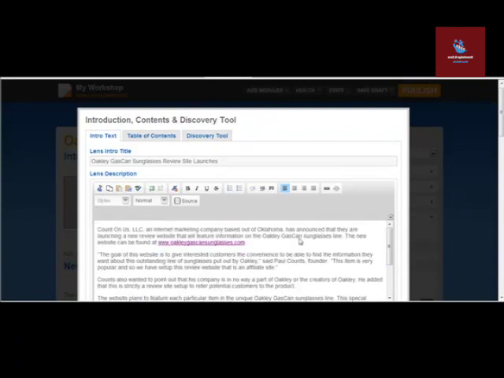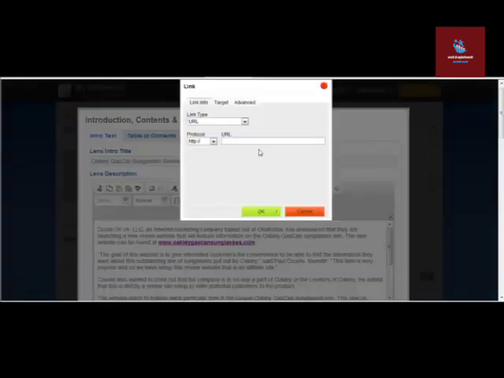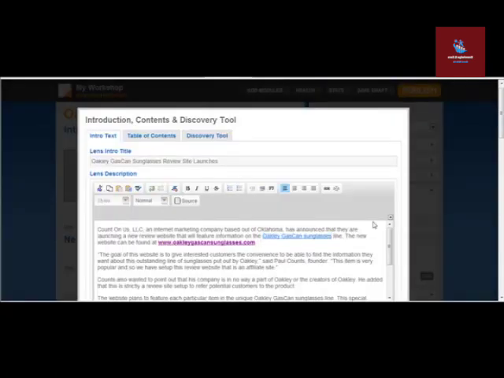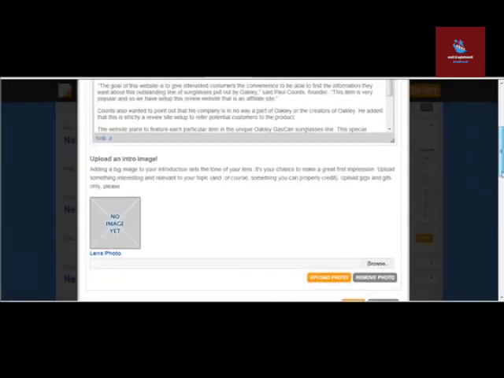Now if you want to highlight particular text and make it bold, you could just highlight it and hit bold. Alternatively, you could make the keyword phrase itself that you're trying to go for, highlight that, and link it up if you wanted to. All the links will look like a little paper clip right here. So just put in your link and then hit OK. And then scroll right on down here and say save.